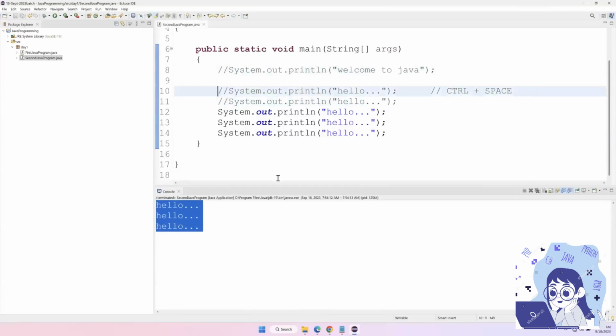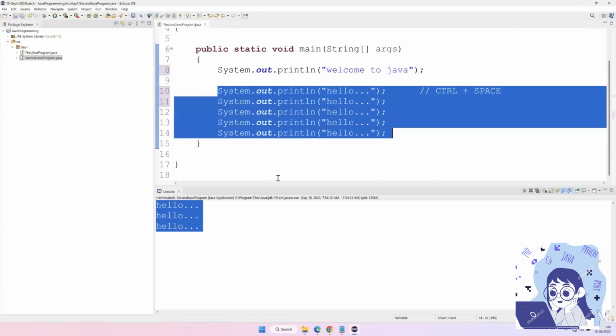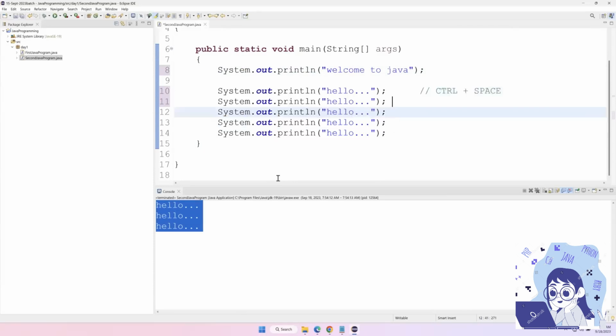Okay. And suppose I want to comment everything except the first statement. In this case, if you have just 2 to 3 lines, you can do it like this. But suppose you have 20 lines or 50 lines or 100 lines of code.